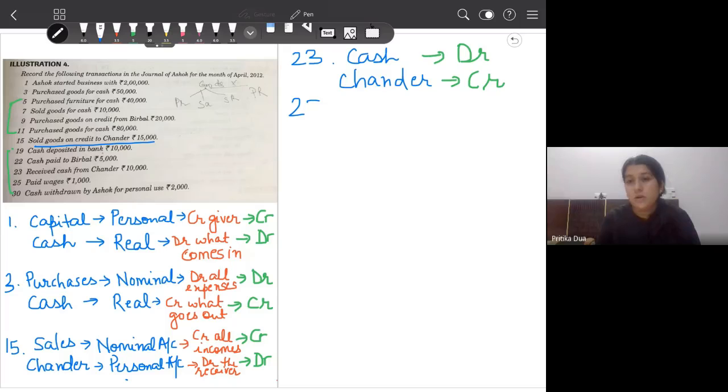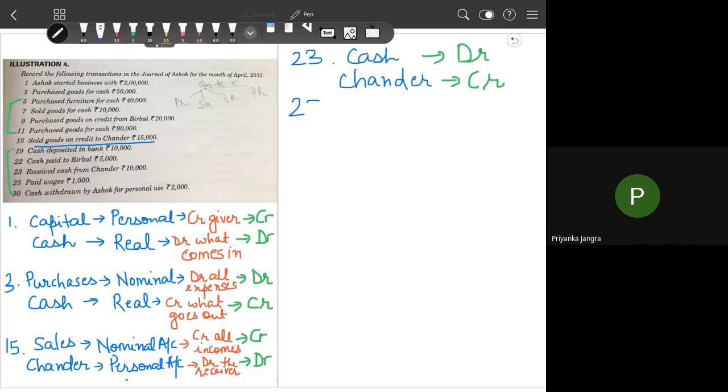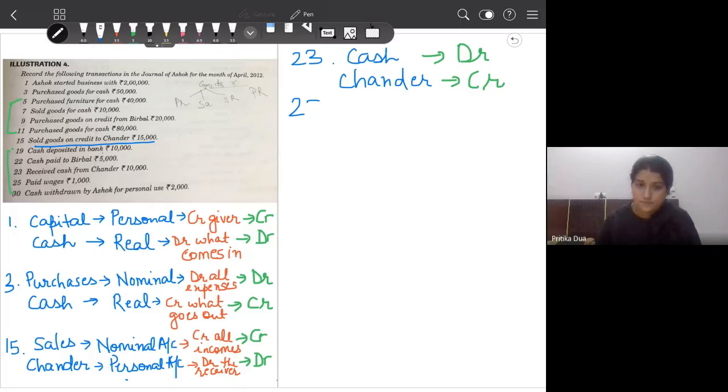Priyanka. Ma'am, wages account debited to cash account. Okay, so you have two accounts here. One is wages, and you are paying the wages in cash. Okay, Sakshi is here. Okay, so wages are again expenses. All expenses are debited as per the nominal account. Cash is going out of the business. It will be credited. Okay, and then we have the last entry.